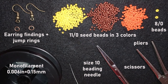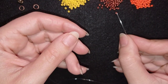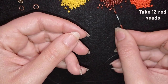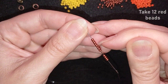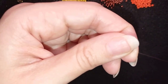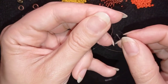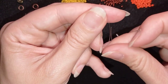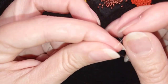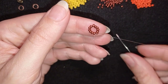I'm going to take about an arm span of thread on my needle. I start by picking up 12 of these beautiful dark red seed beads. I slide them down almost to the end of my thread, then make a knot by making a loop and going twice through it and pulling. I also make one more knot, then go in this direction.